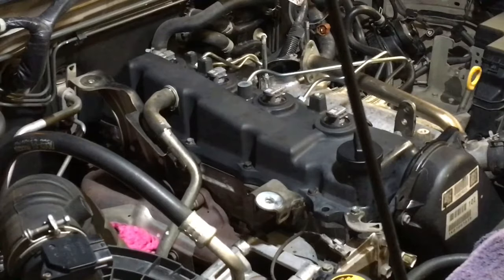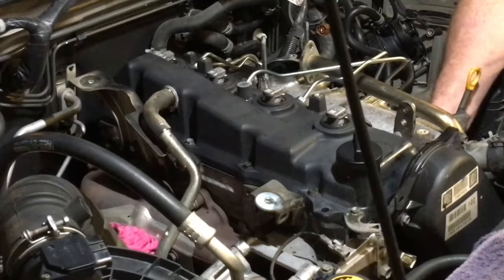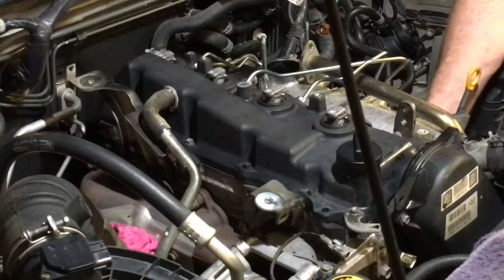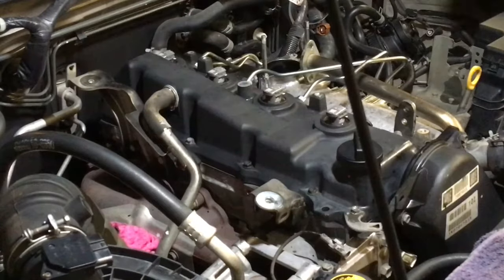Okay, so one more pipe and we've got it all sealed up. One more pipe. Okay, black cap's coming off now. Take the cap off the common rail. No dust, dirt, debris going on around in here, but the sort of things that can cause problems are probably smaller than what you can see anyway.